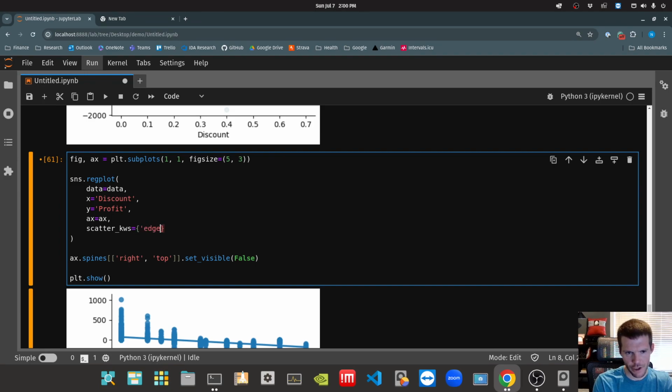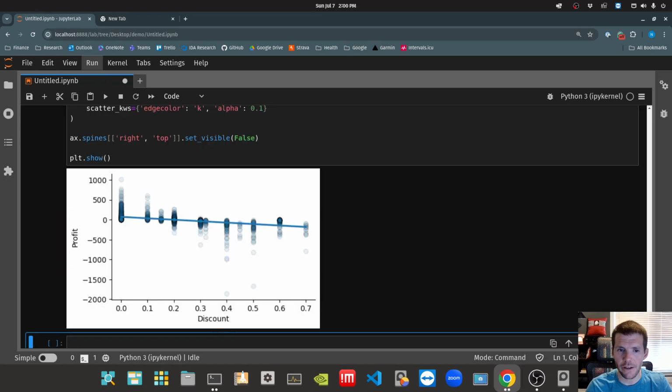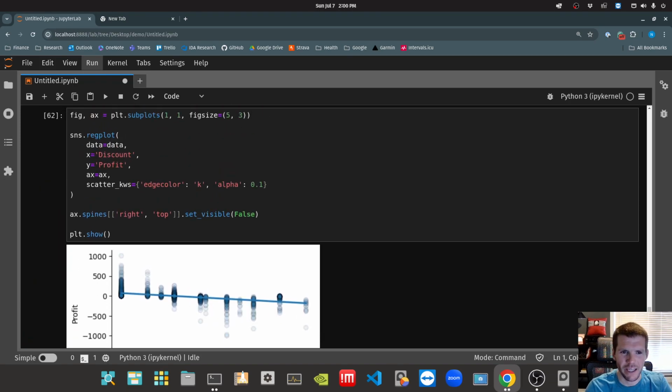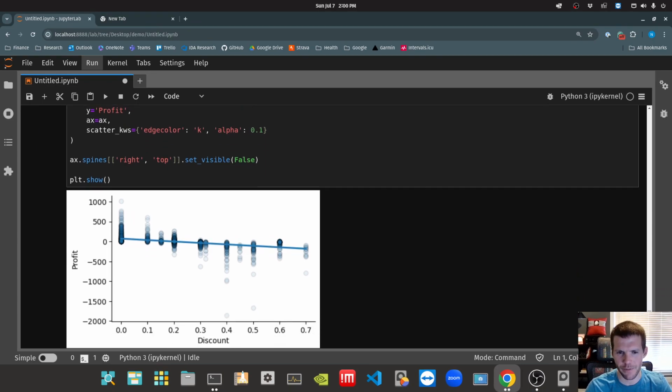I can say edge color K, and then let's say alpha is 0.1. All right, so we can use those arguments. And the key thing is that when Seaborn is making this regression plot, it's actually combining two plots. It's combining a scatter plot with a line plot, where the line plot is plotting the regression line.